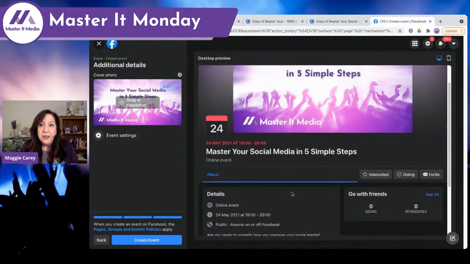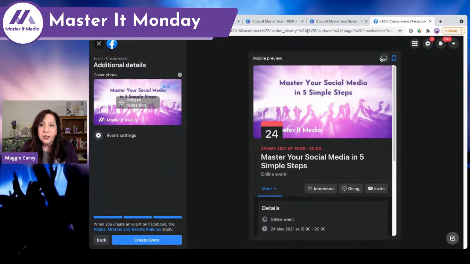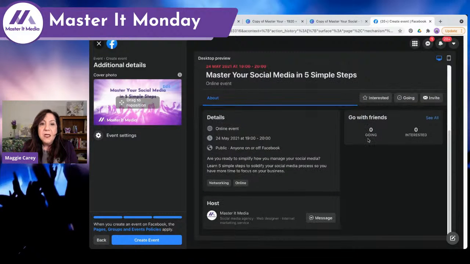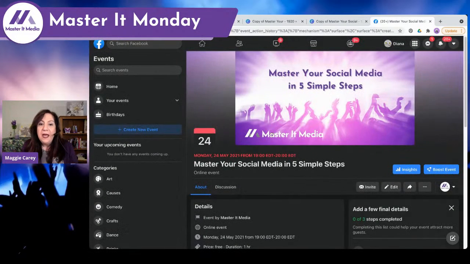Now, I have the option here to review everything, right? Here, to look there, right? And then I can create the event, and I'm going to do that live. Boom, my event is created. So here's my event. It's being created. It's taking a little while, but you can see now it's asking me to buy something. If you boost it, you pay for it. So I'm going to say no, thank you for that. And now I have my event.